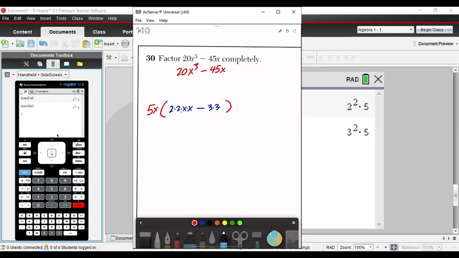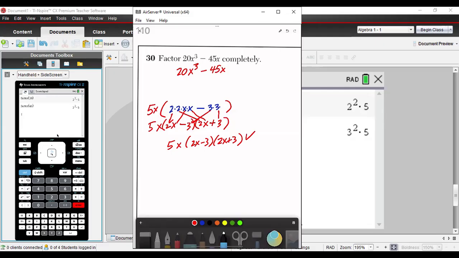All right, so I'm going to use that rule we just did. I'm going to write 5x here, and then I have 2 more parentheses that I'm adding. I'm going to take a 2, put it here, and take a 2, put it here. I'm going to take an x, put it here, and take an x and put it here. And then I'm going to do minus, plus, and then I'm going to take a 3, put it here, and another 3 and put it here. Now, I'm done. So my final factored expression is going to be 5x times (2x minus 3), (2x plus 3). Factor. That's it.